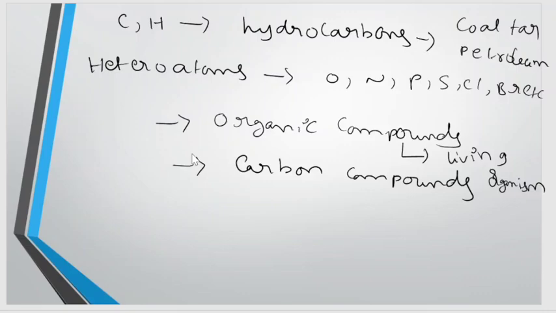All these organic compounds, as we discussed already, are obtained from living organisms, and they are nothing but carbon compounds. Those compounds obtained from other than living organisms are called inorganic compounds, and the study of inorganic compounds as a separate branch is called inorganic chemistry. Okay, now let us see why only carbon forms a large number of compounds.